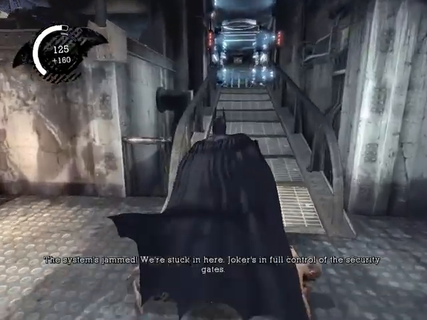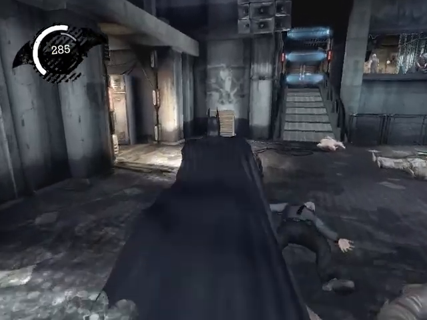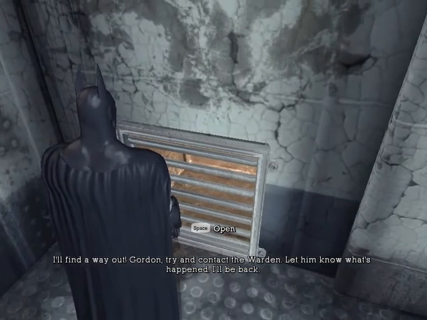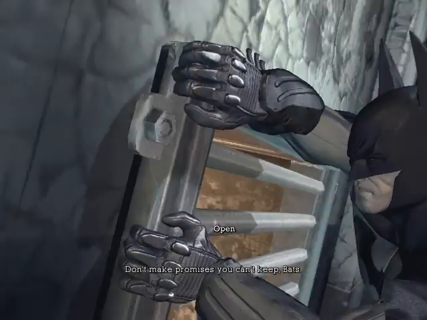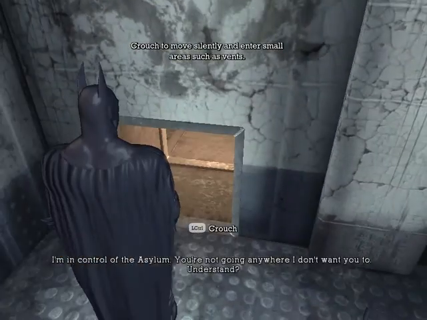The system's jammed. We're stuck in here. Damn. Joker's in full control of the security gates. Well, seeing as there's nothing else to do, let's go to this grate. Try and contact the warden. Let him know what's happening. Let's see if we can open it. I am the night! Cool. What a great grate.